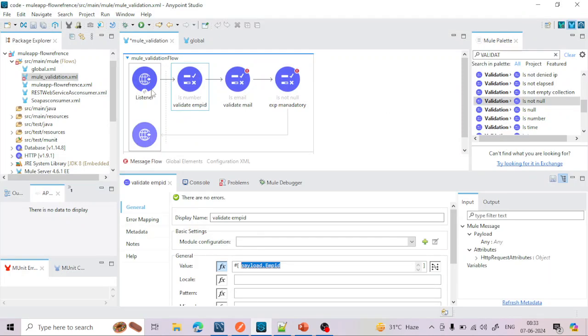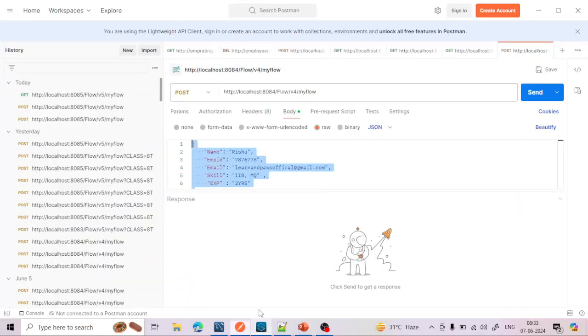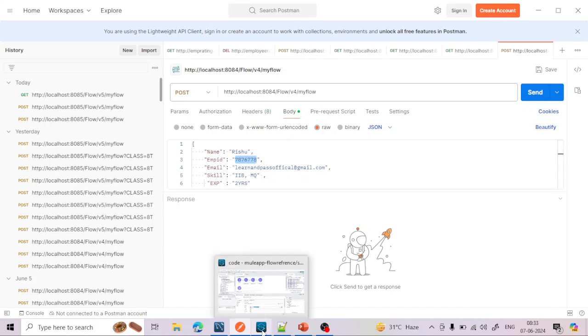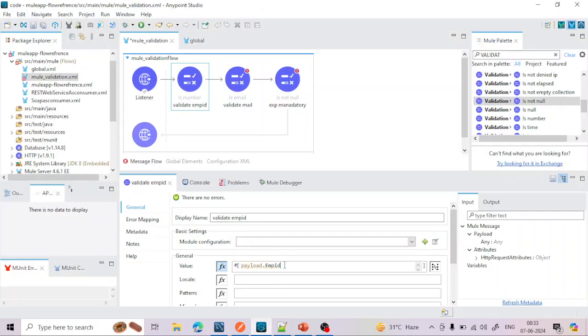So it will come here as payload. So we are using payload dot emp id to fetch the value of the emp id. If you want to fetch any value, we have to use payload dot and the field name whose value you want to fetch. Okay, so for now I am fetching the value of payload dot emp id.